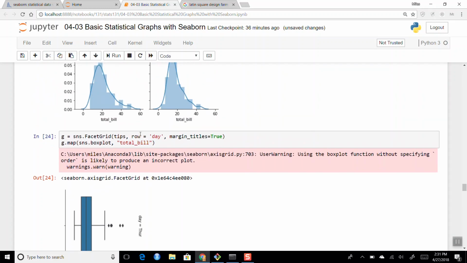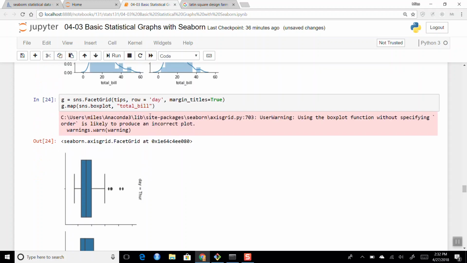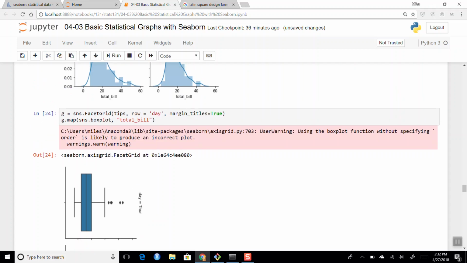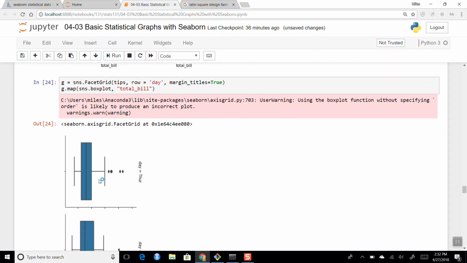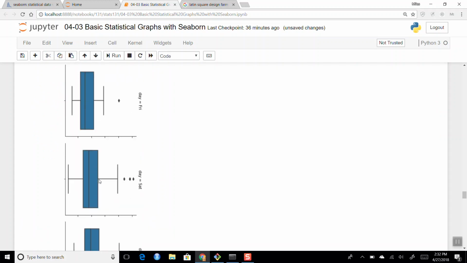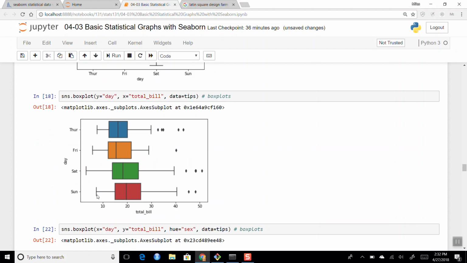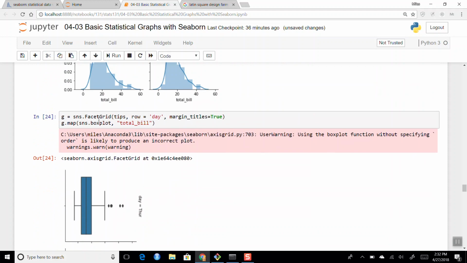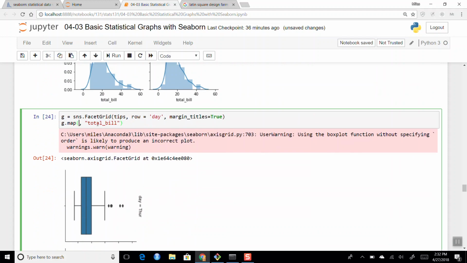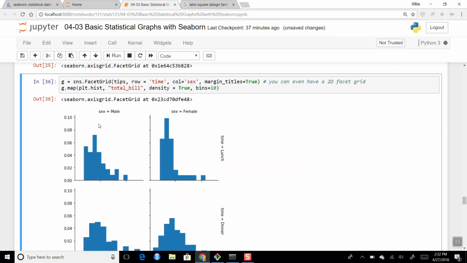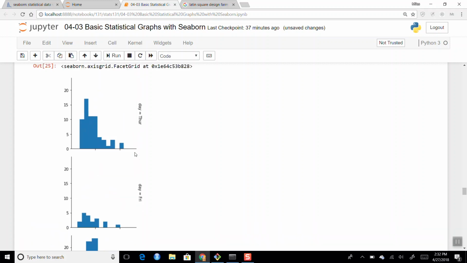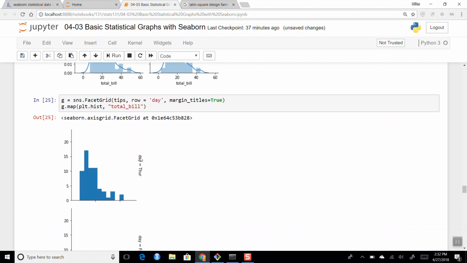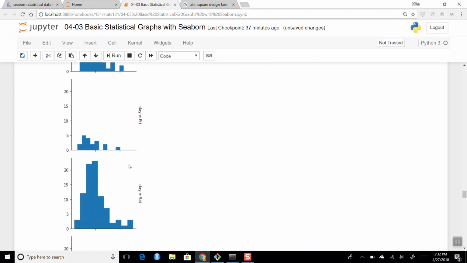Well, I've already faceted it on day. So I've already faceted the plot based on day, so we've got the facet grid in here like this. Okay, so this is probably preferable for something like that, especially because box plots are made to be plotted side by side, whereas a histogram kind of makes sense like this. So here we split the data up by day, and then we do this.